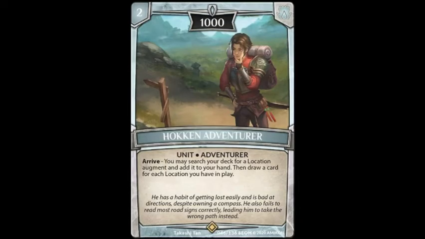Moving on now to the super rares, we have Hokken Adventurer, 2-cost unit with 1000 power. It has an arrive ability that reads, you may search your deck for a location augment and add it to your hand. Then draw a card for each location you have in play. This card's pretty cool. So we do have an Argent common, as we've seen already, that allows you to search any kind of augment other than locations. And now this one also searches locations.